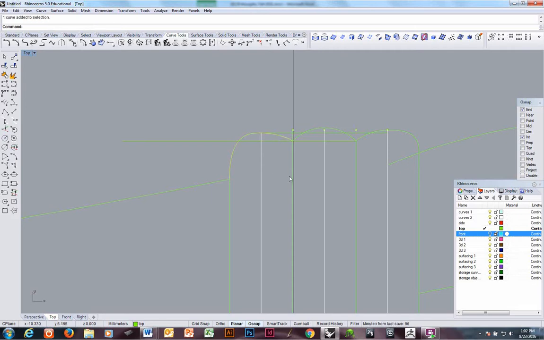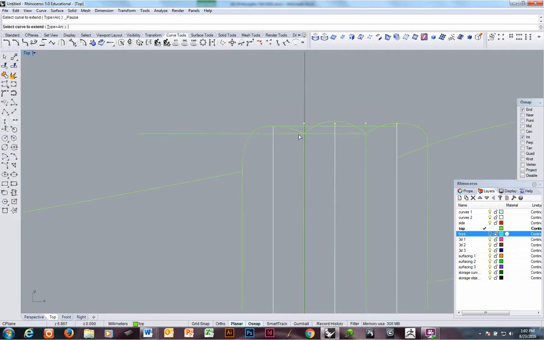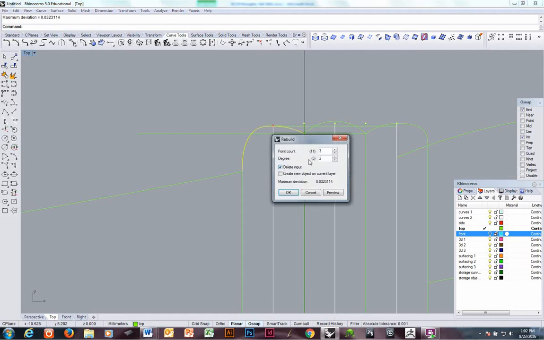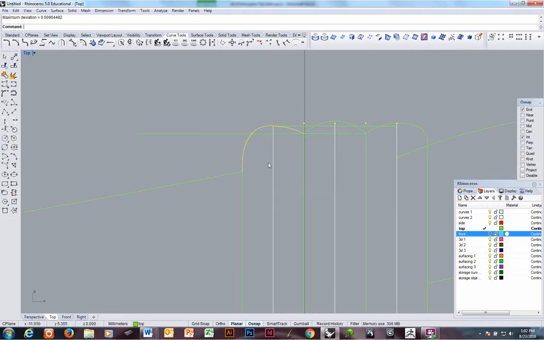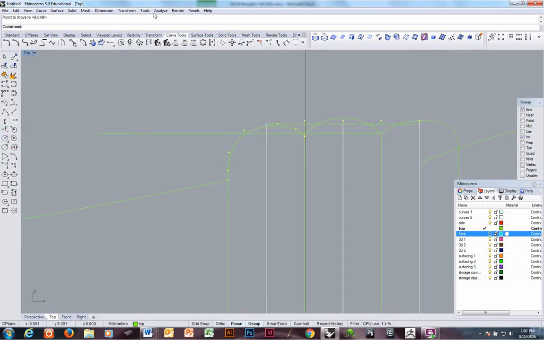My only problem with it is it's ugly. And I knew it would be. And it doesn't come down lower here, which I want it to. So what I'm going to do, I'm going to rebuild this. 3 and maybe 7 would be good. Turn on my points and draw something I like. You know what? Maybe I don't need. I'll let it come down a little bit. Turn on my graph.